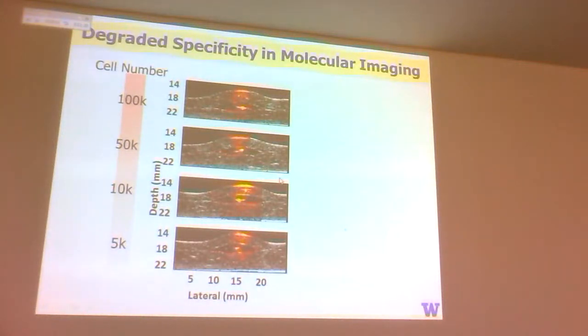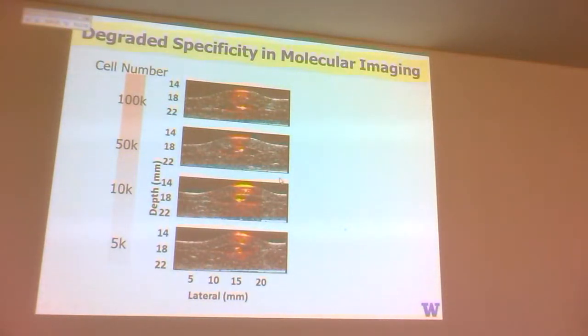Okay, so let me give you imaging ideas. This is a little tumor model again, which we've worked on, and we use it as a demonstration to show the problem. So this is a photoacoustic image. The grayscale background is the ultrasound, and superimposed on top of it is the photoacoustic signal. In this case, what we've done is pre-label a bunch of, I think it's just HeLa cells. So it's a very simple model. We pre-labeled a bunch of HeLa cells and then injected them into this tissue.